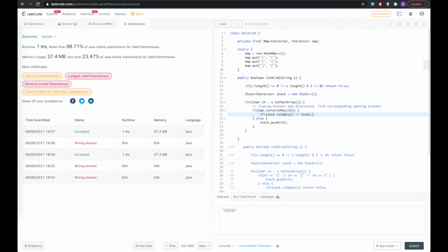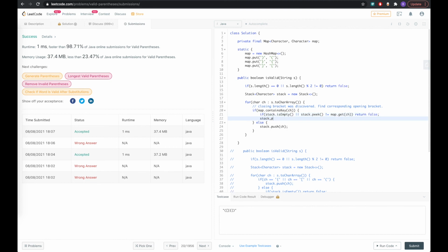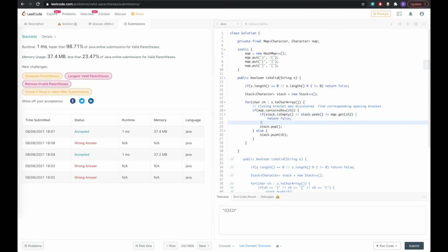Now let us say stack.peek is not equal to map.get(ch), then return false, else stack.pop. Let me just put it like this so it's easier to understand.